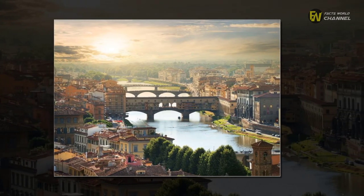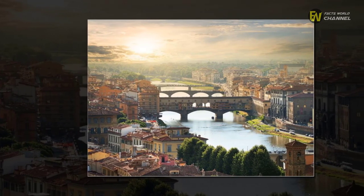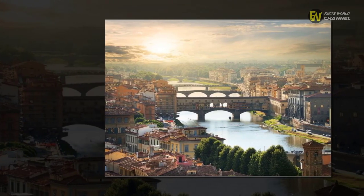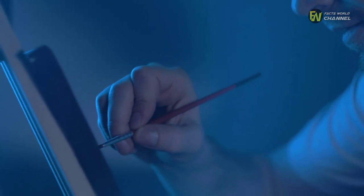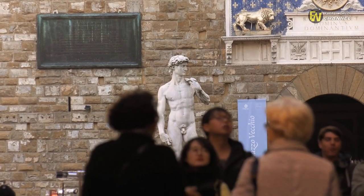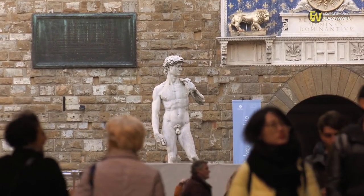That year, he produced a picture of Tuscany's Arno River with his pen. Then, a few years later, da Vinci's career took an exciting turn as he was tasked to work on a painting for an altar in 1478. The work was intended to be hung in the chapel located inside the Palazzo Vecchio, Florence's administrative hub.